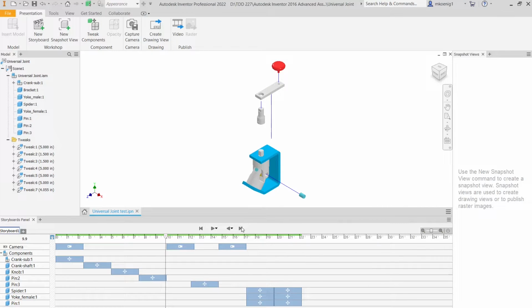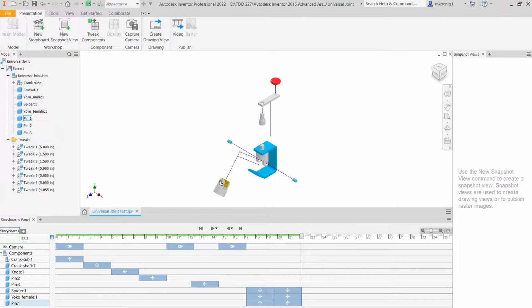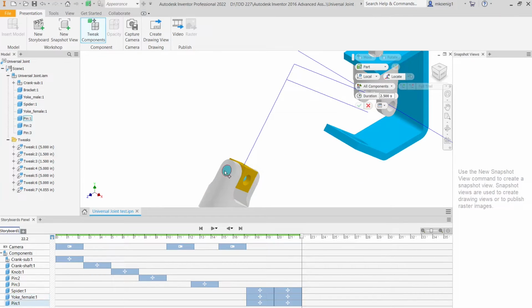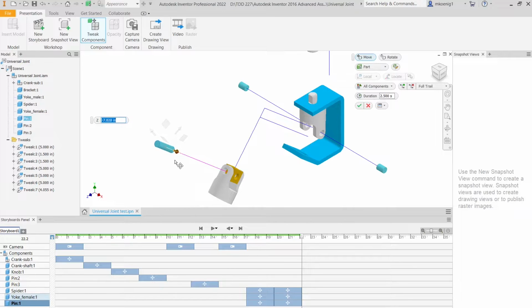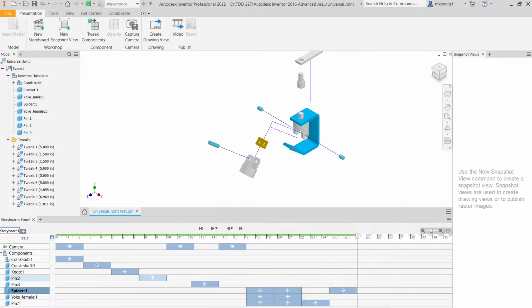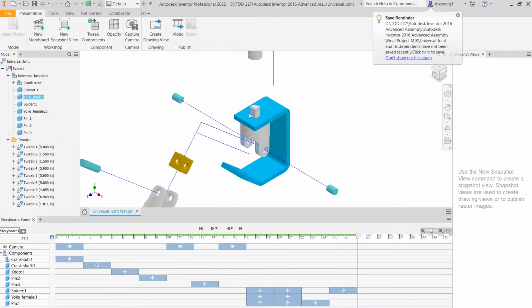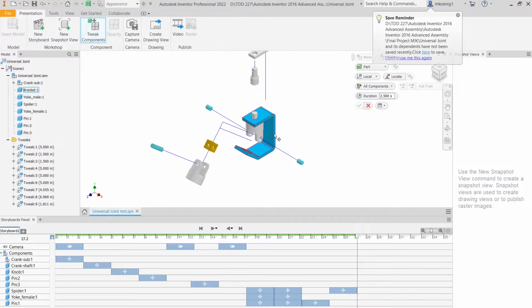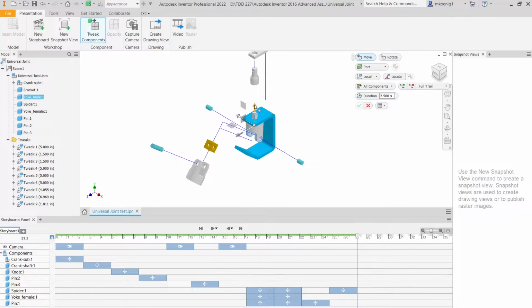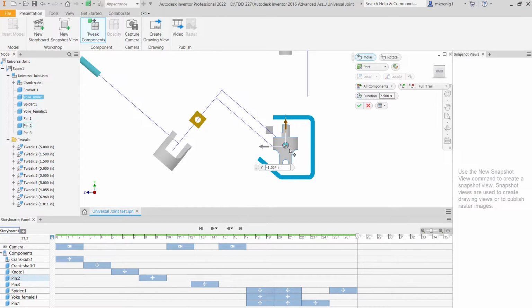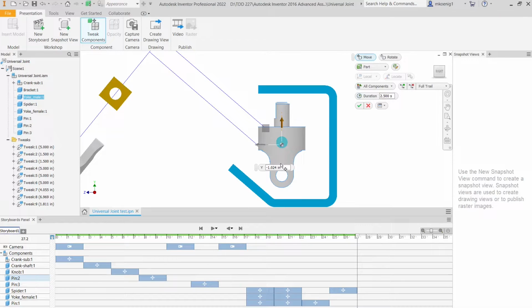Okay. Now we'll pull out the long pin. Pull the spider out. I'm just going to take that up. And then we'll pull out this yoke, which has to come down. So tweak and pull this down. And kind of go to a side view to see how far that's going. Pretty good.